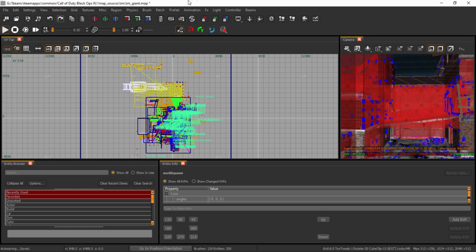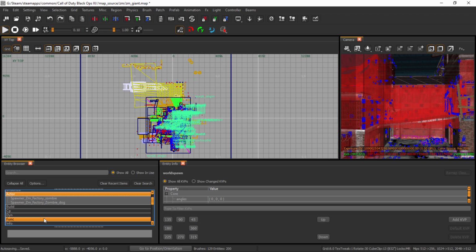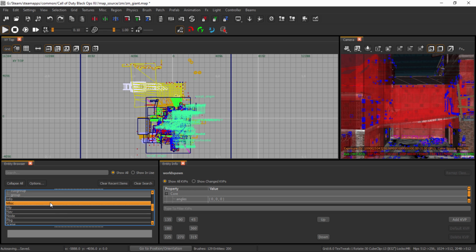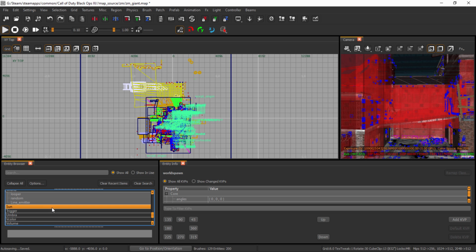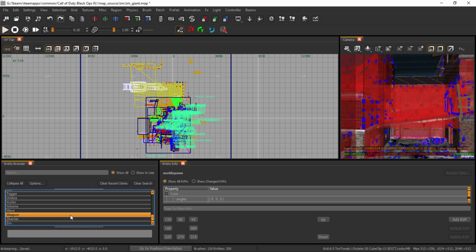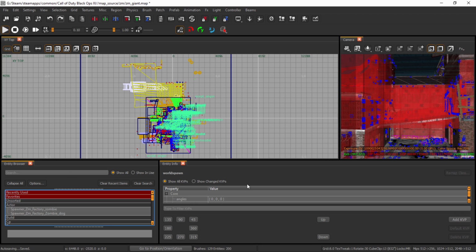So that's an introduction to the mod tools a little bit. This is all we're really going to get into so far. As you can see in the Entity Browser, though, look at that. You can go to Actor, Zombie, and Zombie Dog Spawner. You can go to Funk. Funk doesn't really have anything. Misc, Model, Prefab. All that stuff is right here for you to just drag and drop in, which is amazing. So that is the basics of Radiant. And next, we're going to cover actually creating our first map.